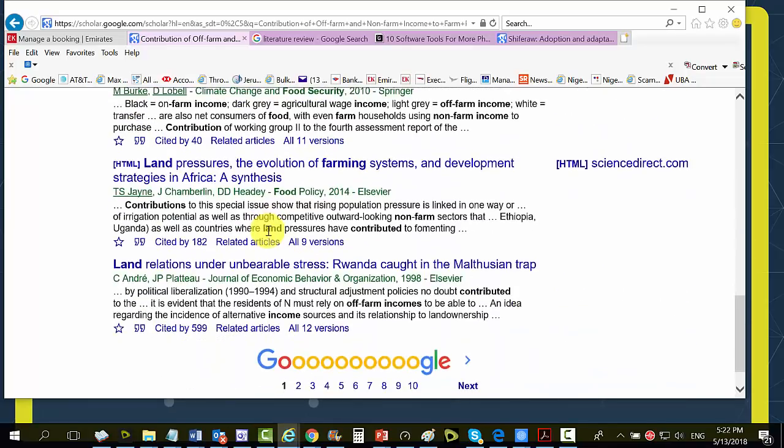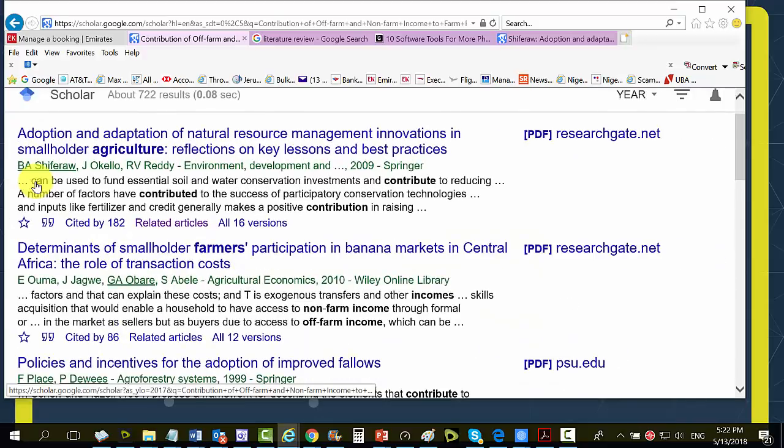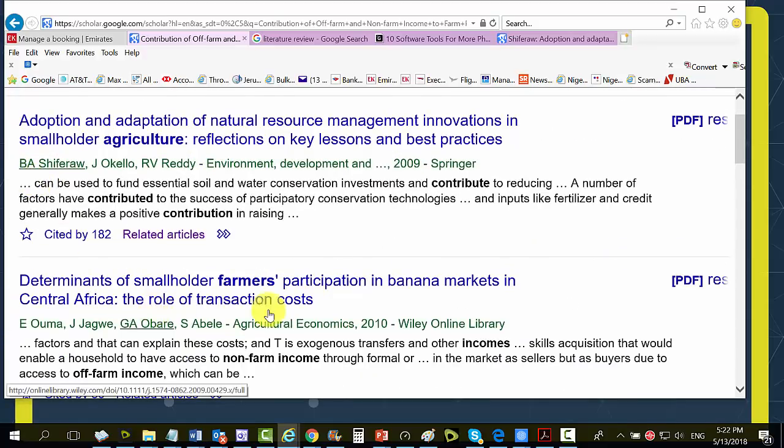Yeah, so these are the pages, quite a number. But what I want to do is look at the studies that are relatively more recent. What does that mean? It means, for the purpose of my work, those that have been conducted recently. If you look at here, let me make this bigger.